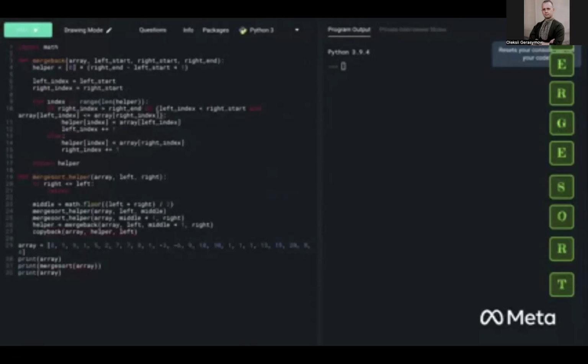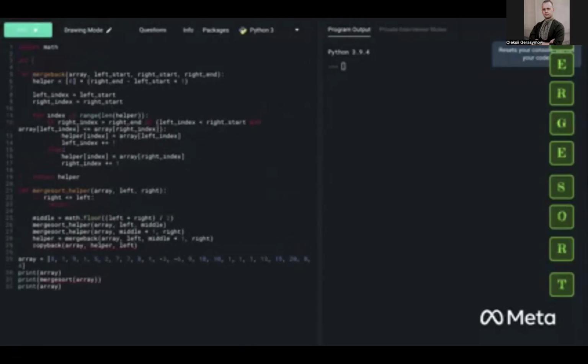Okay, so if the right side is out of bounds, or if the left index is still in bounds and the left index is pointing to a smaller value, copy the left. Otherwise, copy the right. I don't need an else if here because I always copy one value or the other. I'm never completely done until I'm, well, completely done. So I always copy one value or the other. Okay, so that idea looks right.